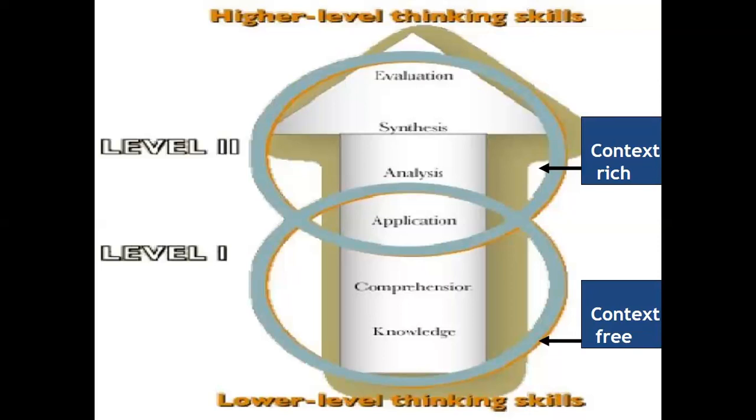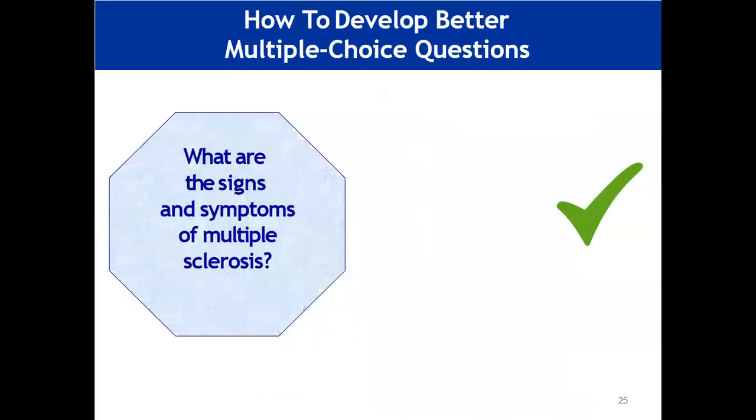In the higher level of the cognitive domain, when we are checking the differential diagnosis skills of our students, the clinical decision making of our students, and the different procedures used in the examination, the treatment methods, or the investigation, obviously we need context-rich questions, the vignettes, for our students. So these are some examples of MCQs, and then we'll discuss what is the flaw in that MCQ and what is the best alternative to that.